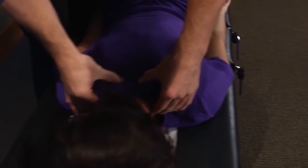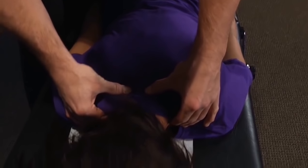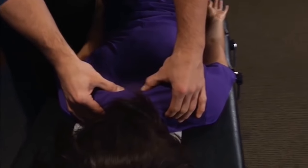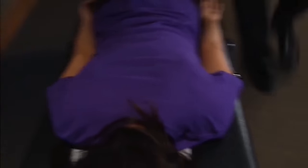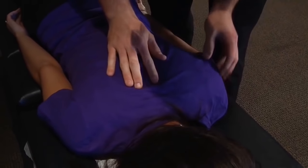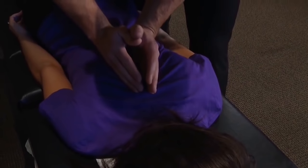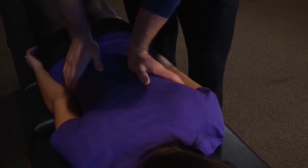Okay, let's flip you over. It's a common tension area for 100% of the cheer team right here. Okay, give me a breath in and back out. Good job. Come around here. Okay, let's go big breath again. Good job. It's a little high on the right, so let's go on your side.